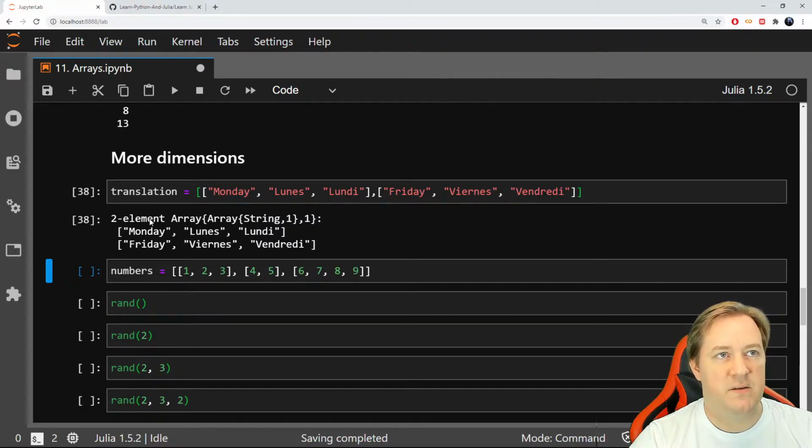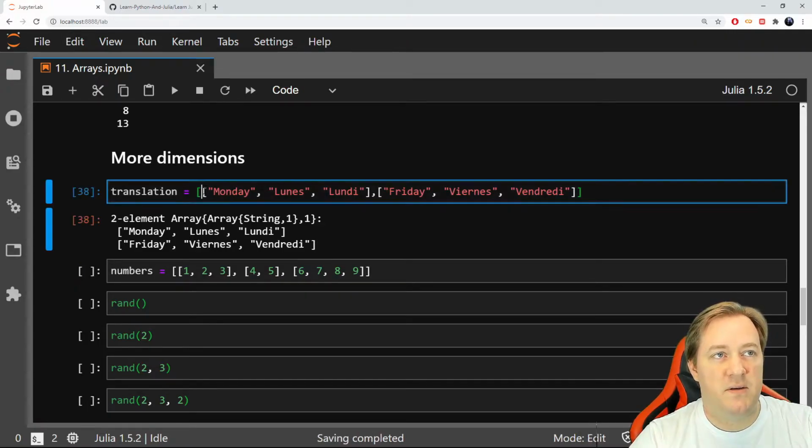It's actually a 2-element array, it has 2 dimensions, but it's saying to me, look, you got 1 array, and within this array you got another array of strings and of 1 dimension, which is actually true here because I created square brackets, so that's the first list, we see it's green, and then those are the 2 sub arrays that are in my array, and I kind of took 3 days, and I just did 1 day, and then I added the translation in Spanish and in French. So we got Monday, lunes, lundi, Friday, viernes, vendredi.